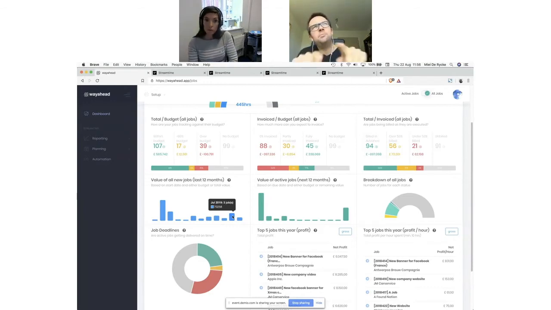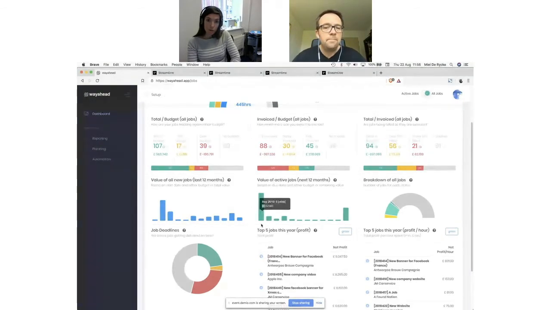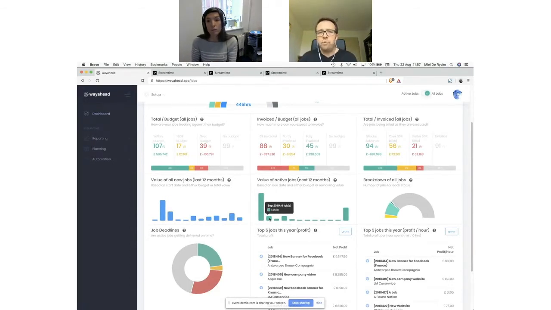I guess it does make an exception because sometimes there's no budget that has a sell value. So it's clever like that. It'll just use whatever the best possible value is for each job. And this one here will look also at it. This one's also clever. It looks at the budget. So if I've got a job which is for £20,000 and it's still running, and we invoiced 5,000 back in June, then we've got 15,000 left open on that job. And so if the deadline is September, it'll just mark 15,000 for September. So it's based on what you've billed, what the budget was, and the deadline, those three put together.